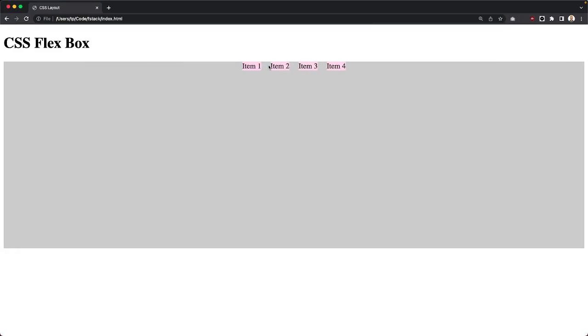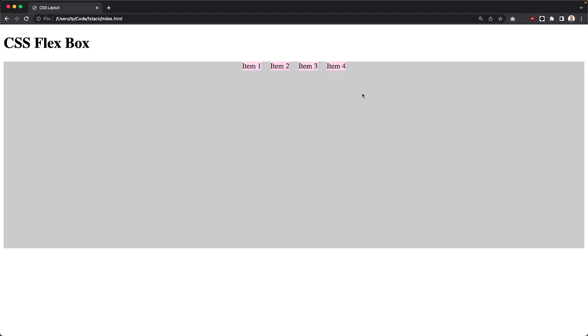They are called column gaps because they give spaces between columns, and they go all the way down. The reason row gap does not seem to work is because we do not have other items down here. We will get to that later when we start working more on layout.